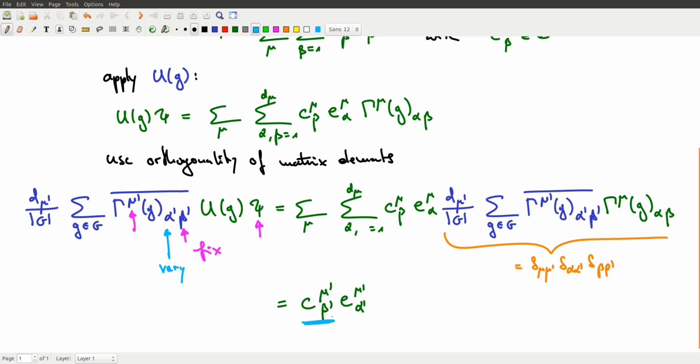If this one is not 0, then by varying alpha prime, we construct an irreducible invariant subspace. So this means we can take these guys here and use them in order to construct irreducible invariant subspaces, in order to project. So it makes sense to investigate these operators here, which I circled in yellow, a bit more closely.